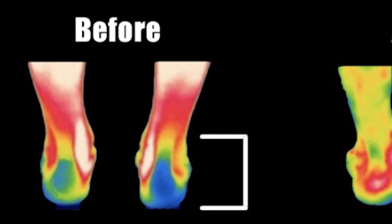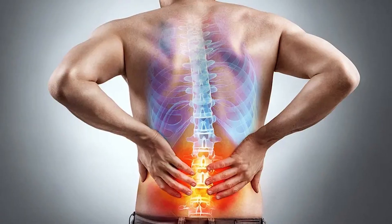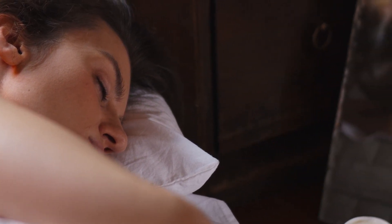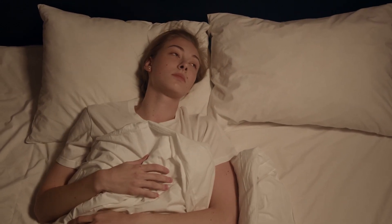Red light therapy also reduces pain and inflammation, and I think that's one of the main benefits for someone who is not an athlete. You might have bad knees, lower back pain, or have gotten into an accident — you're in pain, you have inflammation, and you want to speed up the healing process. Red light therapy also improves sleep and reduces anxiety. Those are often linked because anxiety can cause trouble falling asleep or staying asleep. By reducing anxiety you can improve sleep, but there are other mechanisms too, like improving and aligning your circadian rhythm, which can also help you sleep better.